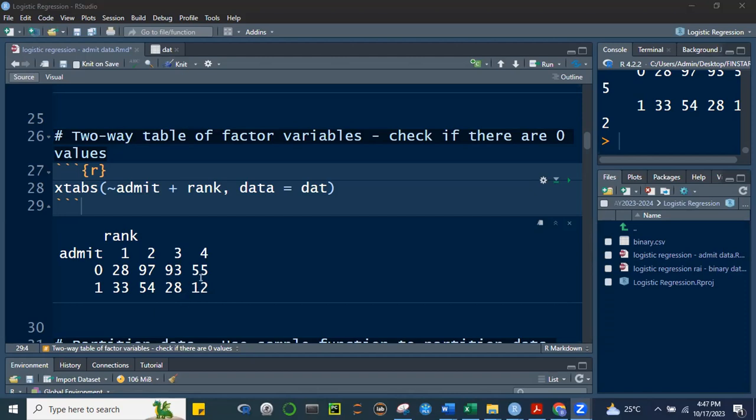This one is only about 20+%. Okay, so you can see the gradation of the percentage of those students that are accepted based on rank. So that tells us that most probably rank is a significant predictor of being admitted or not. Okay, is that clear, class? Of course, I'm just guessing, and that has to be validated, that has to be seen by our model. Okay, any questions as far as the cross tabulation is concerned?